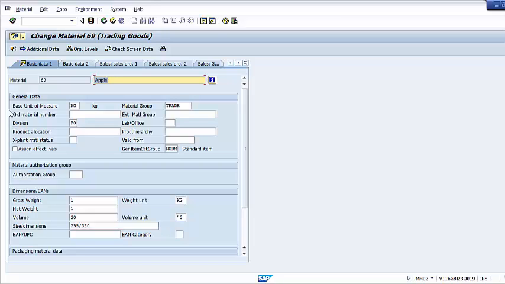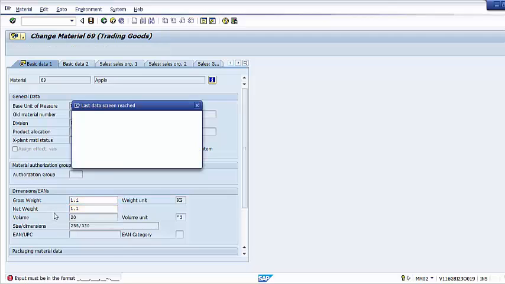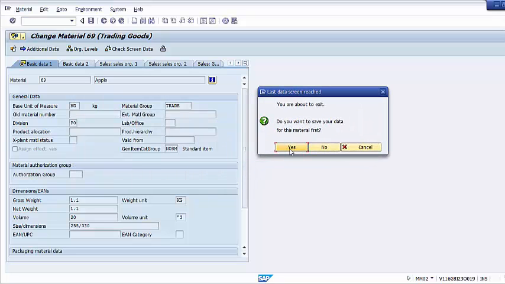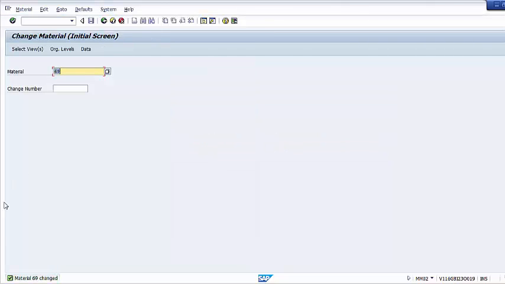Change some information like gross weight 1.1 and net weight 1.1. Press enter. And press yes to save information in our material master. Material changed.